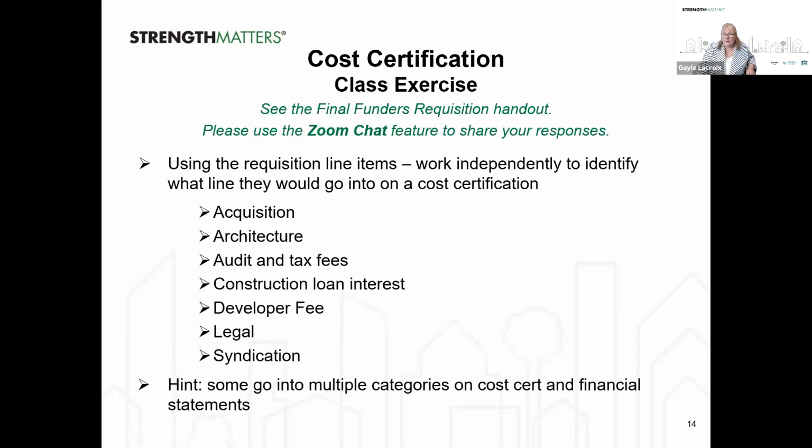Okay, so we're gonna close out. Okay, so this is a kind of a class exercise. You should have a blank form in your handout, and you have the funders requisition that we gave you. What you're going to do is just take a few line items from the funders requisition, not all of them. And you're going to look at how much that line item is on the funders requisition, and then see if you can allocate it to the proper category as to whether it's eligible basis or if it's not eligible or if it's an amortized cost. Some of them will go on in one box. Some of them will be split across the categories, and we'll be reviewing that after the fact.